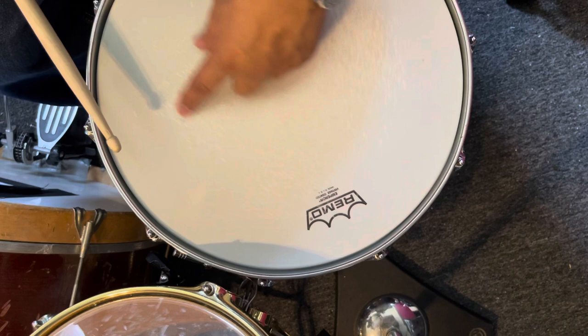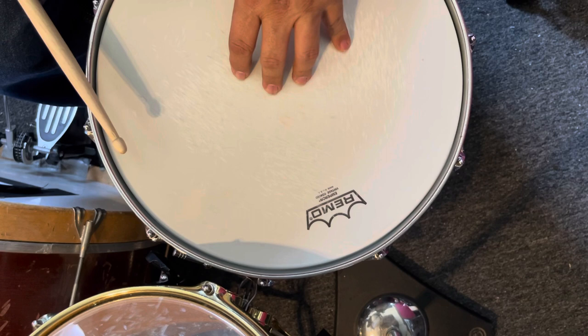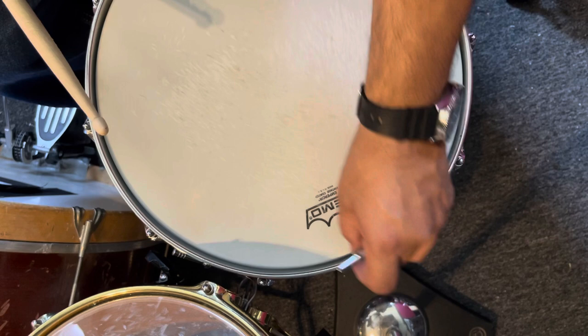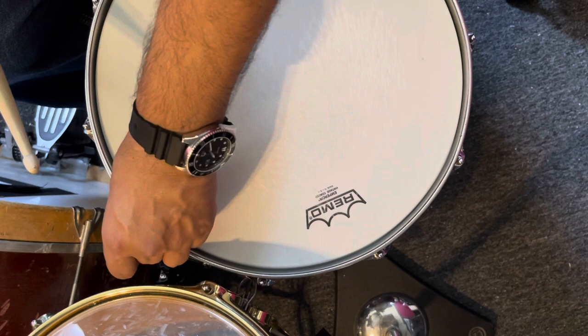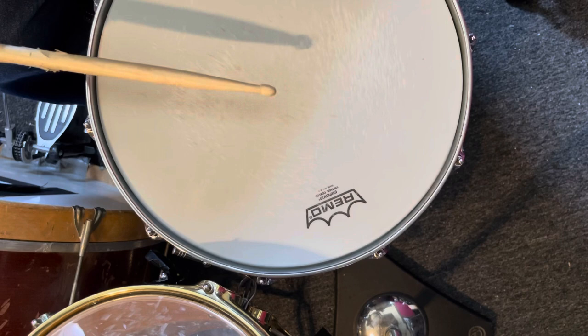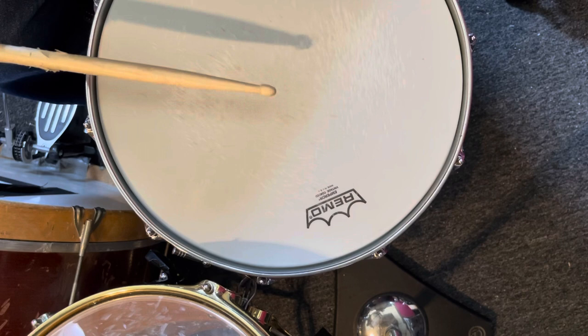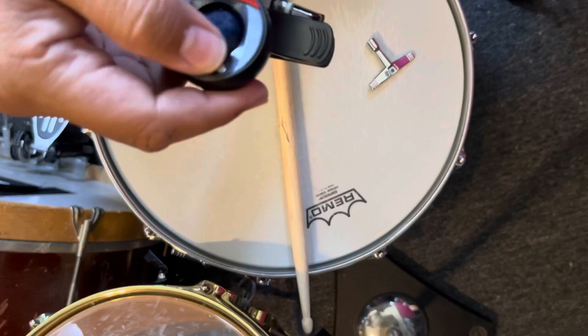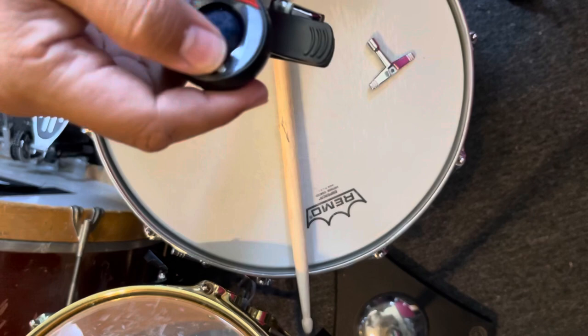I wanted to touch base on one more thing — tuning the drum. One of the ways I find or achieve the tuning of the snare is I lower everything down where the head is basically useless. As I start to raise it up, I raise it in increments — this one to this one, this one to the one directly across. As I move across the drum, you always start tuning in a circle, using the counter nuts as well for tightening. Then I check the tuning. That is a D on acoustic guitar — so this snare is tuned to D.